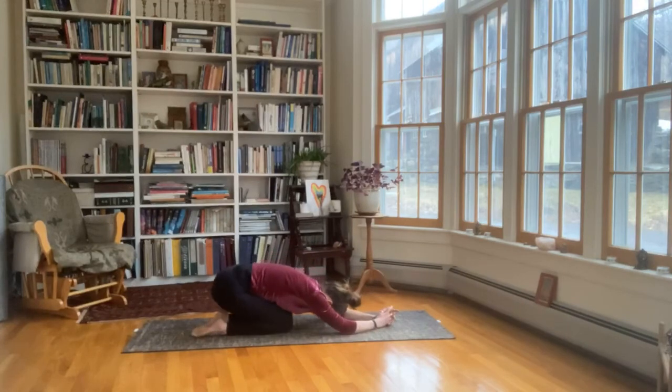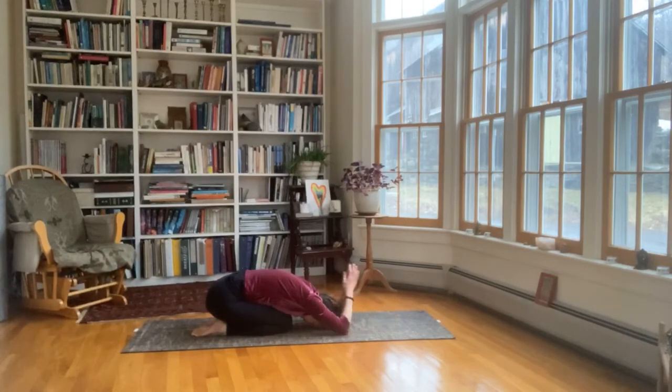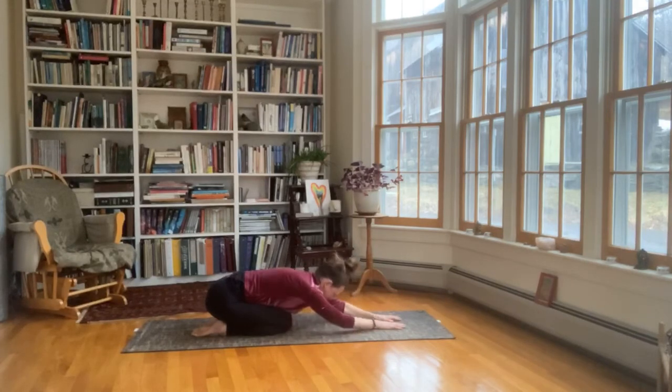Return to your child's pose. Your arms are still stretched out in front of you. Keep your elbows right where they are. Fold at the elbows and bring the hands onto the upper back. Take a moment there, feel the stretch in the backs of the armpits, down the sides. And then extend the arms out in front of you again. Lift up.